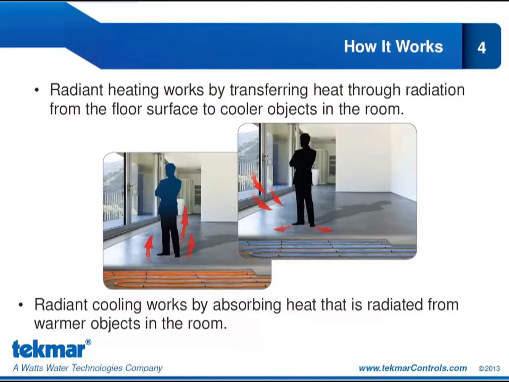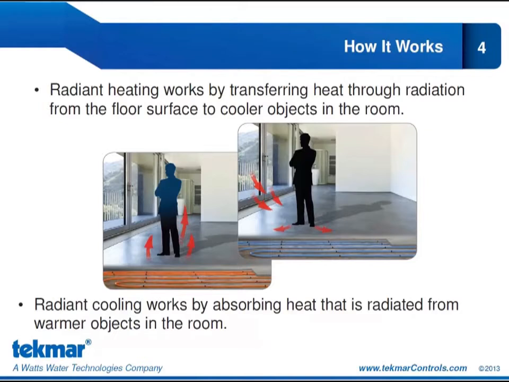I often get asked if radiant heating and cooling work in the same way. And the key to understanding that is understanding how radiant heat moves. So it always moves in one direction and one direction only, from warmer surfaces to colder surfaces. So when we talk about radiant heating, we have hot water circulating in our tubing, which warms the floor. And the floor will radiate heat to any objects in the room that are at a lower temperature, including the person we see standing in the middle of the room there.